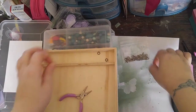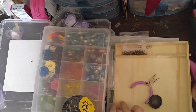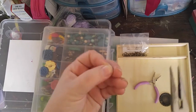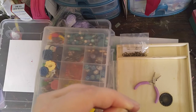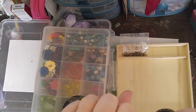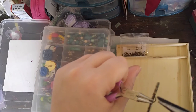Sorry, I have major butterfingers, so I have to put all of this in a tray so that if it drops, I can find it. All right, so now that we're doing this, we're going to take our jump ring. We're going to take two to start. We're going to open that up. We're going to stick it in one of the holes.